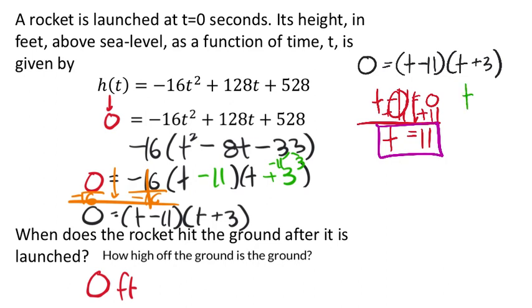Now I'm going to solve t plus 3 equals 0. So I'm going to subtract 3 from both sides to zero that out, drop my t. T equals negative 3. Now, will negative 3 work? Let's see. Negative 16 times parentheses negative 3. I want that in parentheses because it's negative squared, or times 9. Plus 128 times negative 3 plus 528. Enter. Boom. It's 0. I'm not going to box that one in, though.